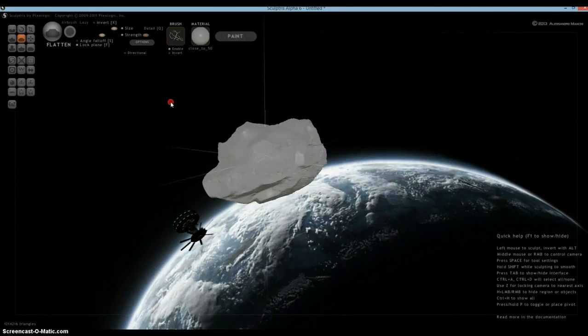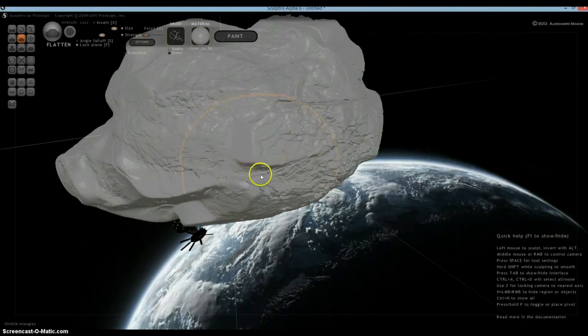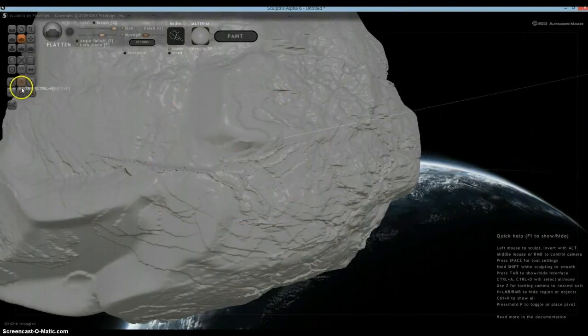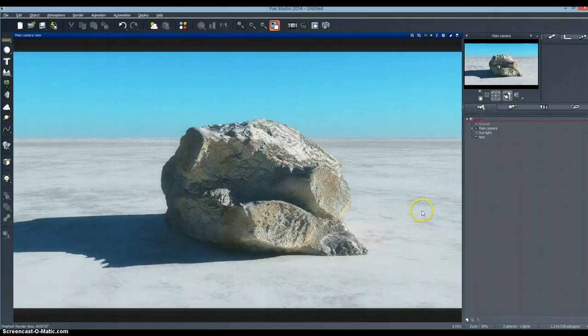Now I'd like to show you the rock inside view and how it works in a simple scene. Okay, this is the rock inside view. This is the final render of the rock with the procedural texture I created applied, and you can see that it's very beautiful. The geometrical details here and the details that are created by the bump mapping, and in this case with a procedural texture, the detail of the bump can be really incredible.